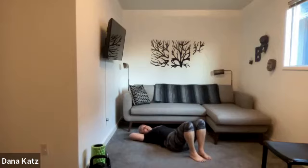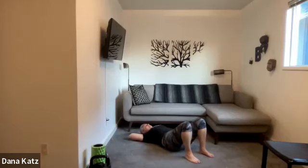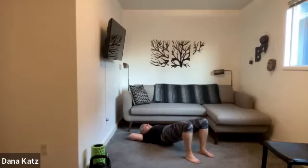So let's start it out with just a plain old lift. These are not hard. Let's have our feet just about hip distance apart, and then let's lift and lower. Good, go ahead and do that a couple times. I want you to really feel like you're squeezing through your glutes, not pushing up from your back. So hold up for as long as feels good. It might just be a couple seconds, or if it feels good and you're getting a stretch through your quad, maybe 5 or 6 seconds, and then come on back down.